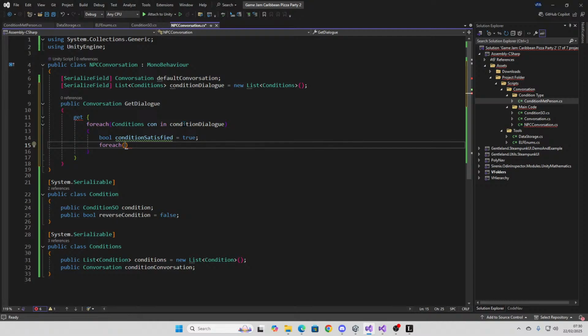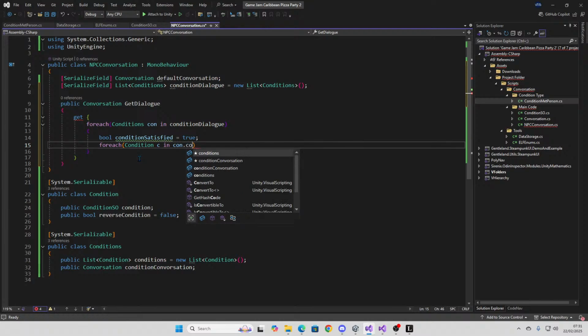So this is going to be our con, from conditions. I'm going to loop through this list now of conditions. So for each condition, C in con dot conditions.